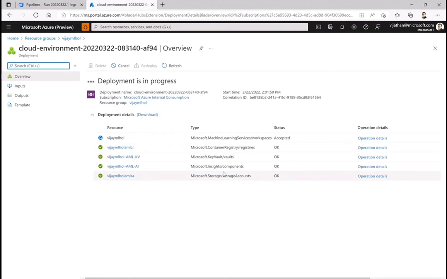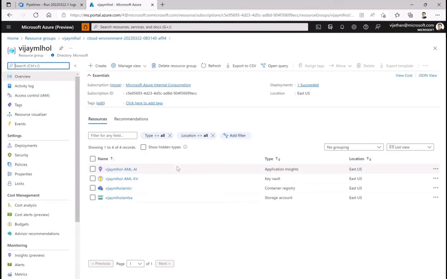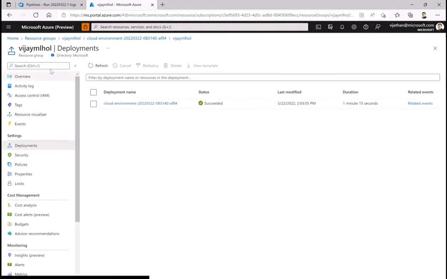It has created storage accounts, key vault, registry. Now it is trying to create the workspace for us. This will take around 10 to 15 minutes based on the reflection. Still coming up with the workspace part.